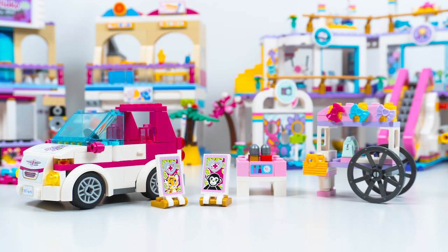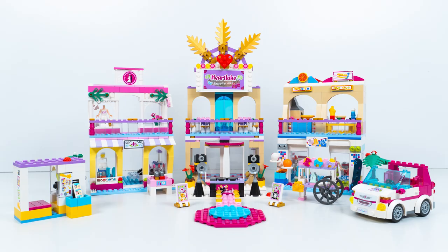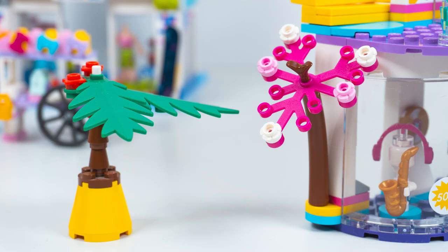But in the old set, you get far more additional extras. You get a car, you get a shopping cart, you get signs, you get a nail polish display. So the old shopping mall packs so many more extra features in. And if I'm going to get down to the nitty-gritty of detail, let's compare the palm tree versus the blossom tree in the new set. Personally, I think the blossom tree in the new set is far more beautiful.